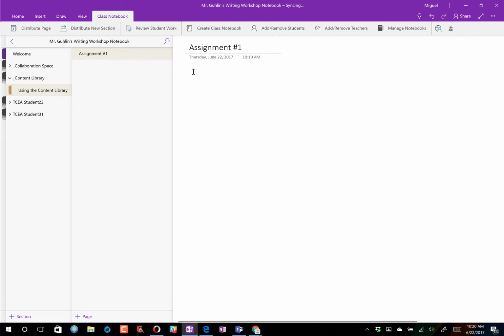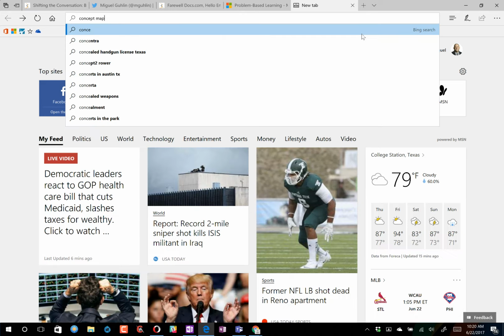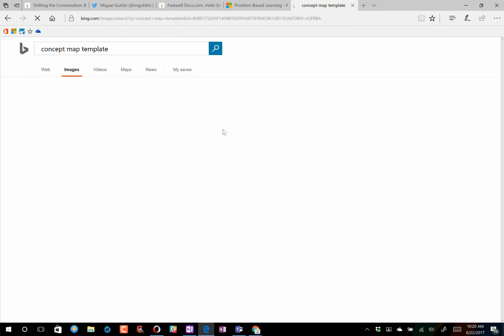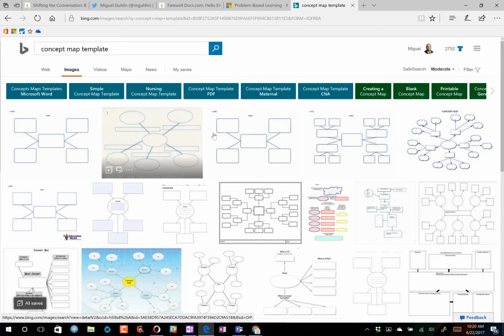So here's assignment number 1, and let's make it concept map. Now I need to go on the web and just quickly find a concept map template. That one looks pretty straightforward.